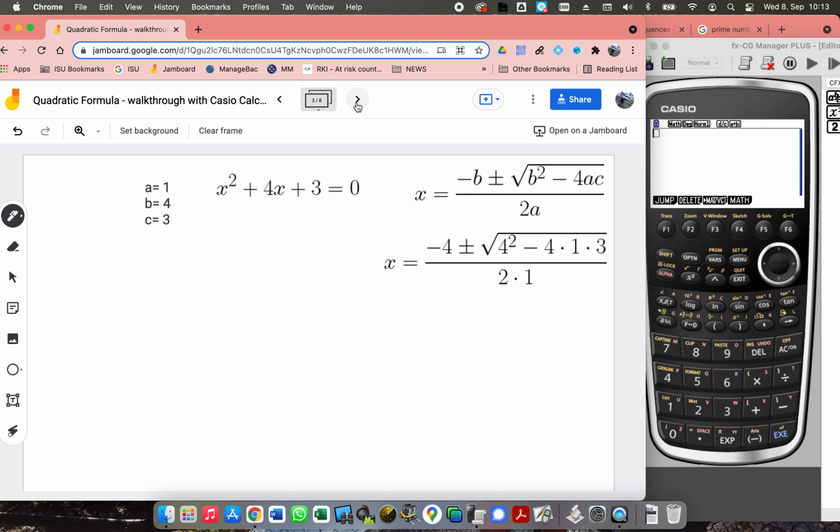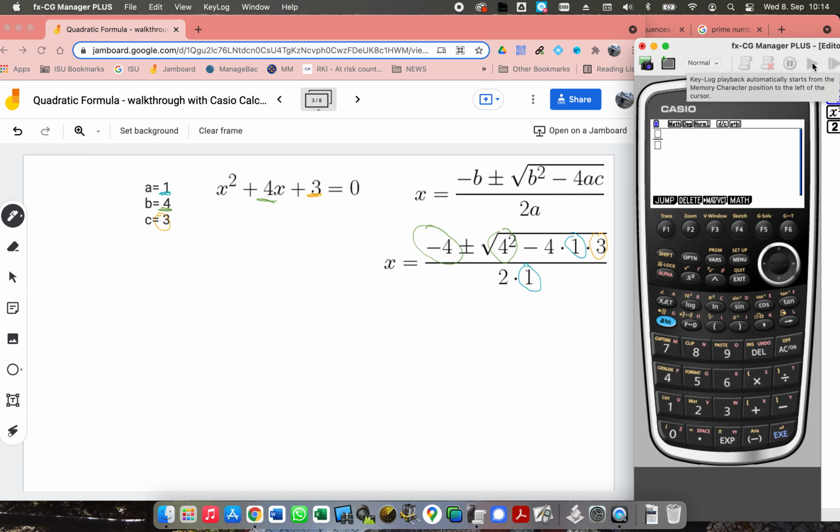So here's the first question. Notice how A is 1, but we don't write 1 as a coefficient. When I'm doing my calculations, even though I'm multiplying by 1, I still write it in my calculator, because if I want to change it to another number, it makes it much easier. 4 is B, which appears here and here. And C is 3, which appears here in the formula, only once. So in the calculator, this is how I enter that.